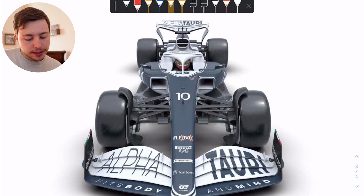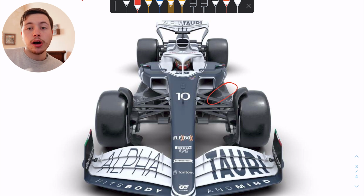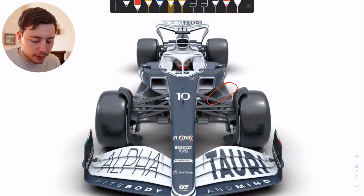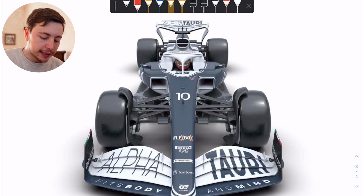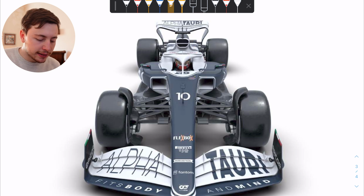Now I'm really expecting this car to change a lot when it comes to the preseason testing version. I'm expecting a few changes here around the floor geometry, but then again all of the teams are hiding their floor. But I'm also expecting a brand new front wing that really uses that front flap just like all of the other teams are using, and I'm really interested to see if we are going to see the car with cooling louvers or not, or if they have an internal geometry for the cooling that will allow them to get the air through the back without generating a lot of drag. But those are my first impressions of the AlphaTauri AT03.